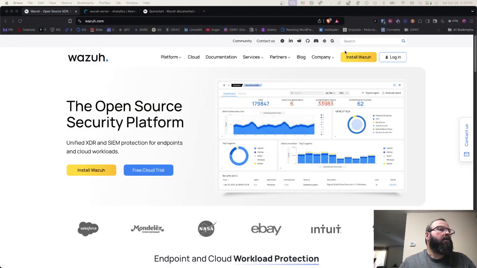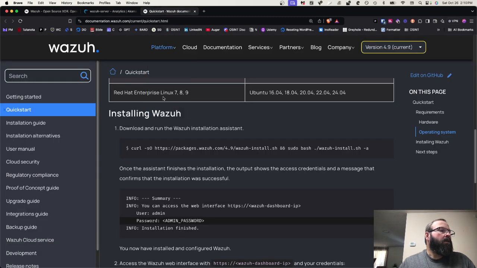you'll go to the install and then jump into the quick start for Wazuh. For the server, you'll see just this one curl command here. So you'll grab this curl command and then you'll jump over to your server and run that code. Now, what you should receive back is this output that says that you can now access it through the web interface, provides you with the username admin, and the password will be generated inside your terminal.